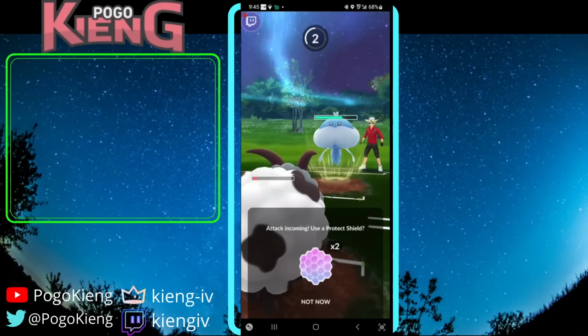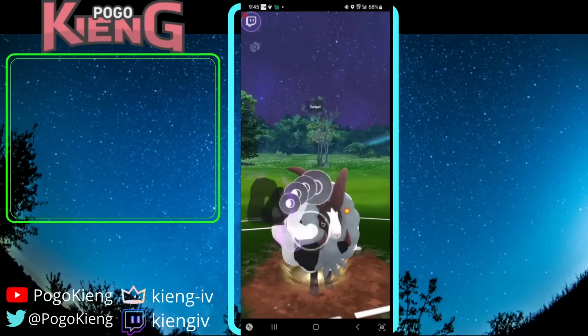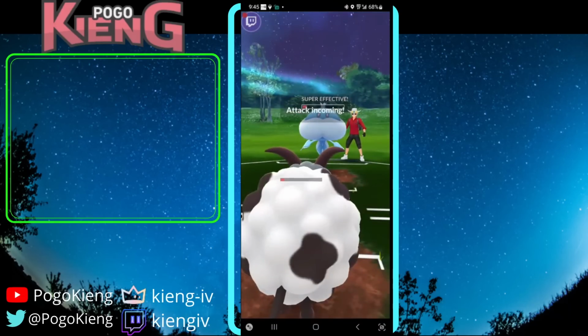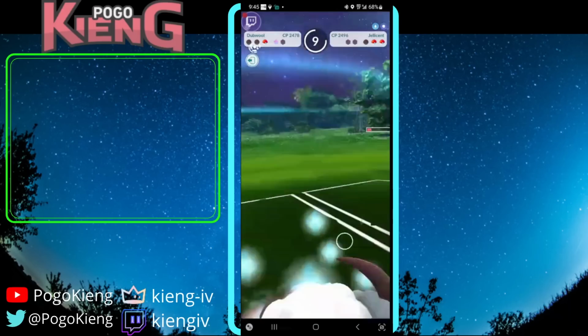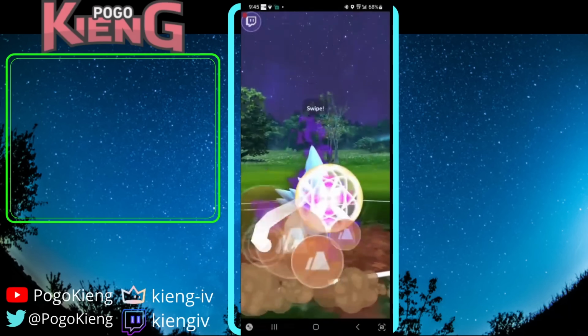I contemplate just going two shields with Alolan Sandslash, but then I end up getting very lucky here. They throw an alignment with this Payback. I'm going to let this go, and this puts it low enough that I can farm down this Jellicent. Otherwise, I would need to throw a bunch of Shadow Claws and probably two Drill Runs to KO, and they end up having a Registeel in the back.